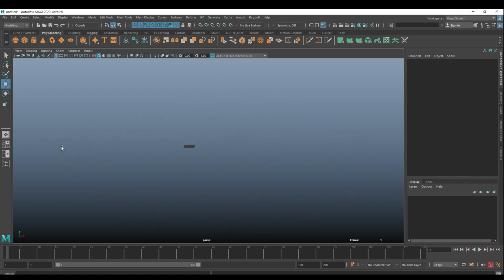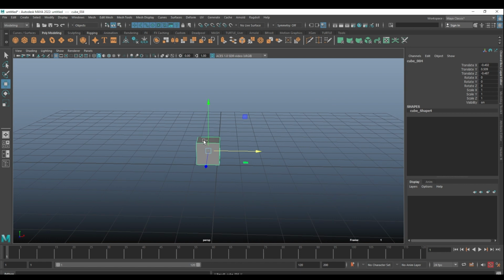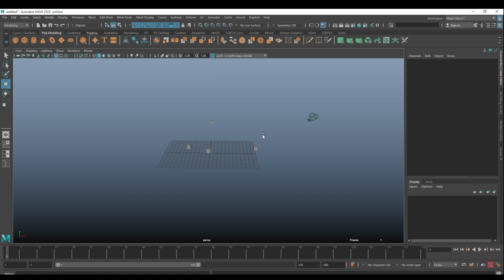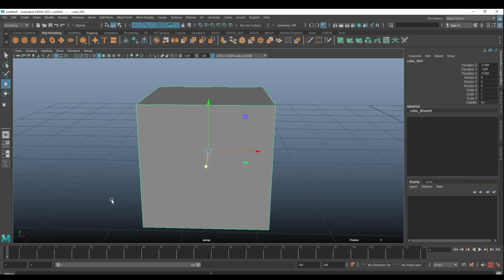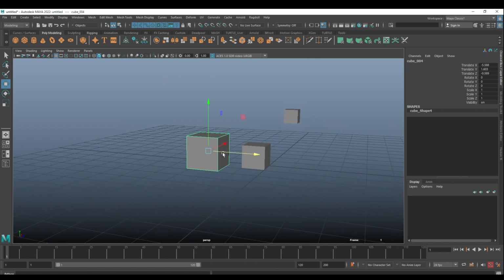Another very important thing I'll show you about the viewport is how to frame objects. If you are very far away somewhere, you can select the cube and press F on the keyboard, and it will frame it. Or if you have multiple objects in the scene file and you want to frame all, you can press A. So all the objects in the scene will be framed, and for any particular object you can select it and press F. That object will be zoomed in and focused to the camera.